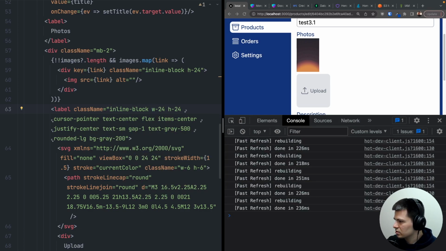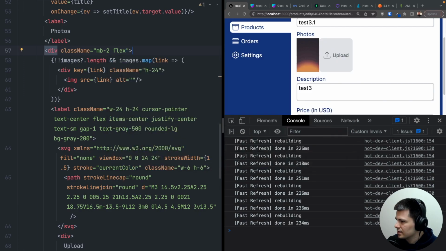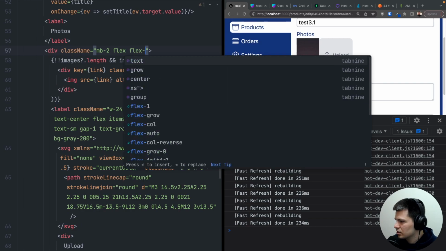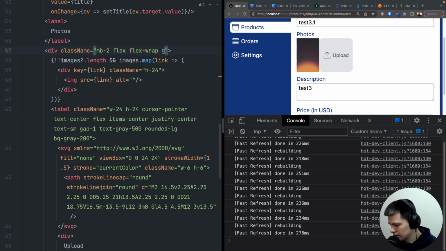But now they are not next to each other, and I'm not really sure why. Maybe it will be easier to just change those to regular elements, but I will add here instead flex, and I will also add flex wrap in case there are too many elements, and I will add a gap of 2, so there will be some spacing between those.